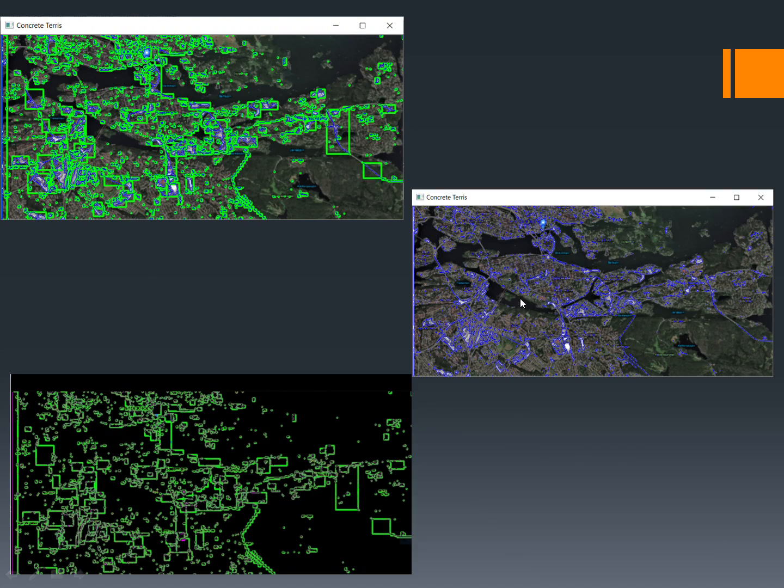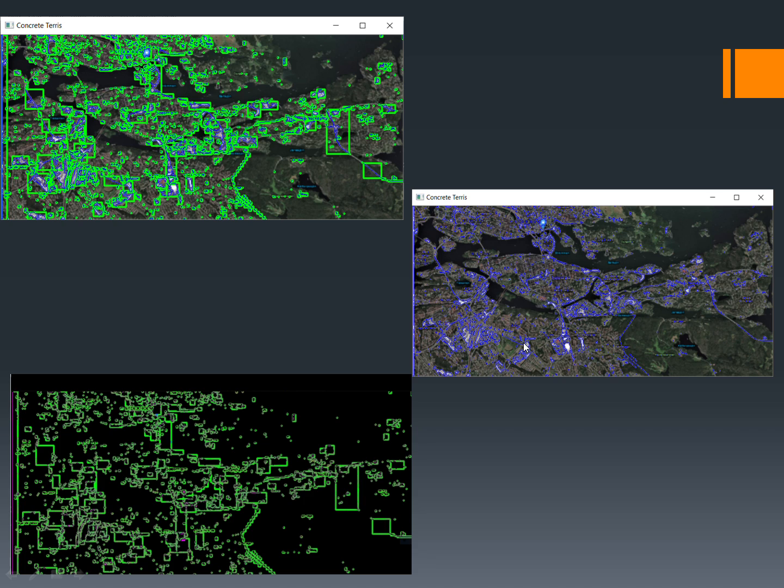Okay, but still in these regions, we haven't reached our goal. We could not find the buildings or the roads in these. So this won't work. So what can we do? We just thought, and then we got a result.